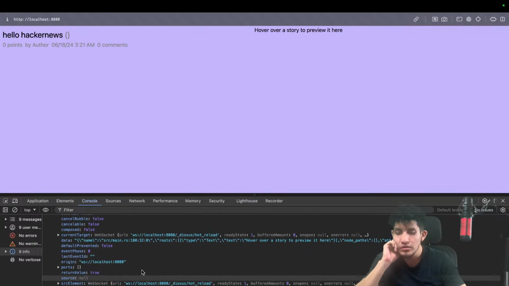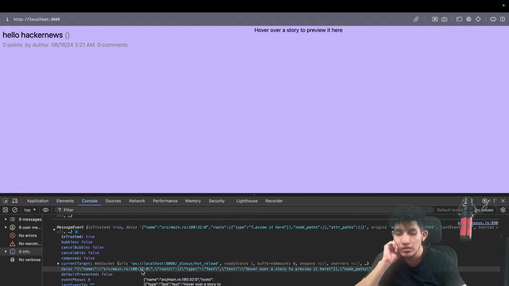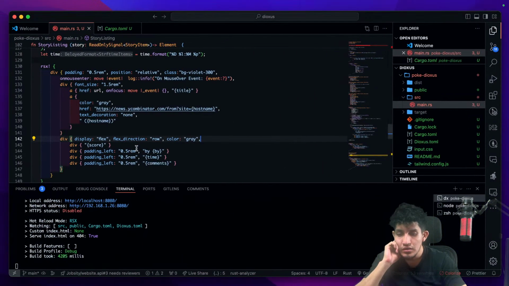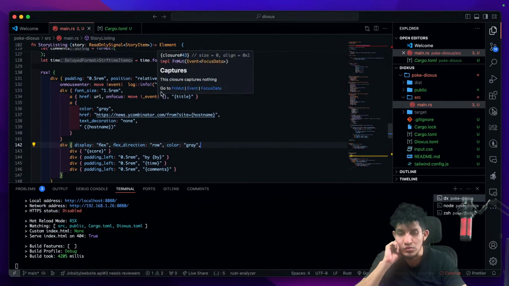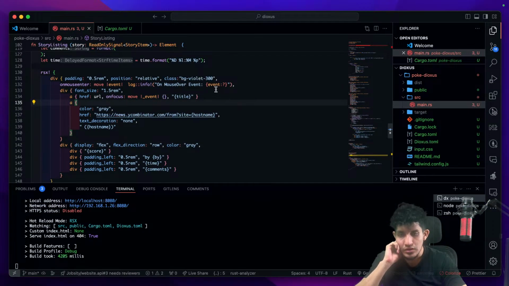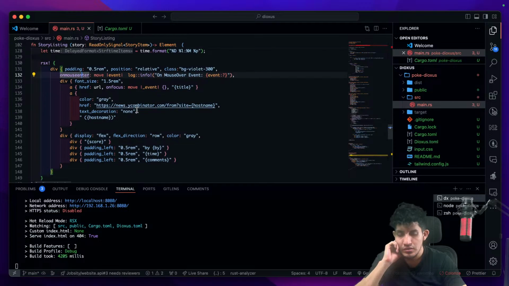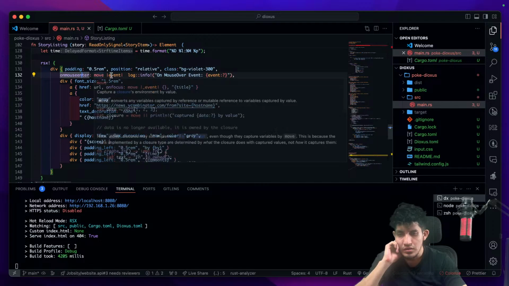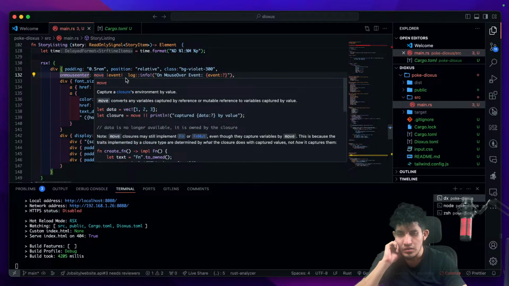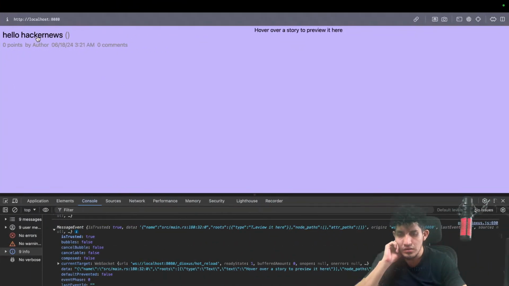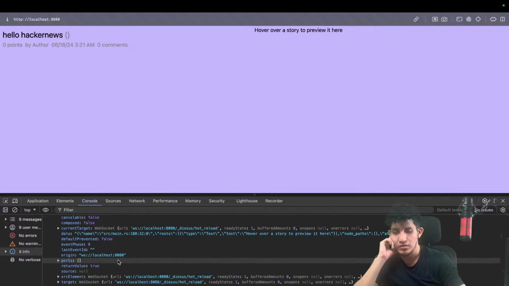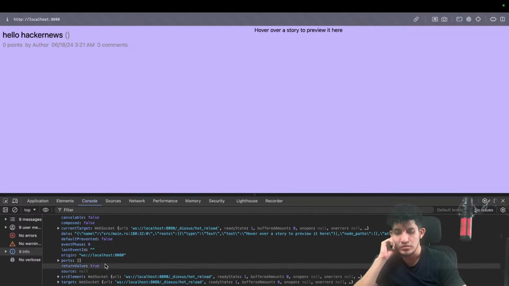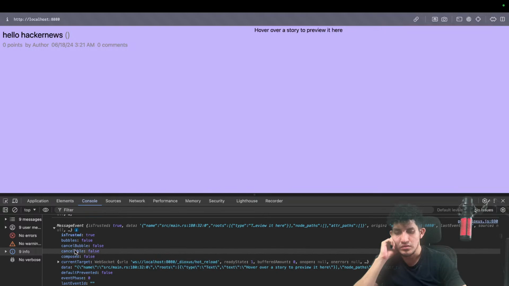It gives logs immediately. Mouse over event. Mouse enter. Okay. Console.